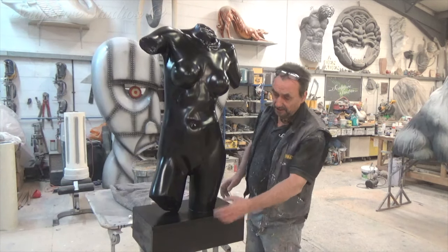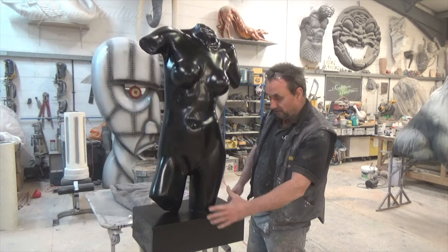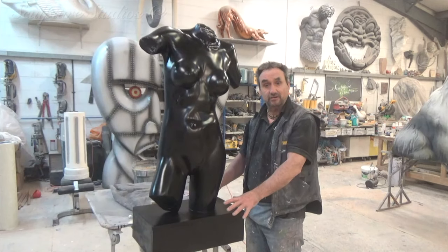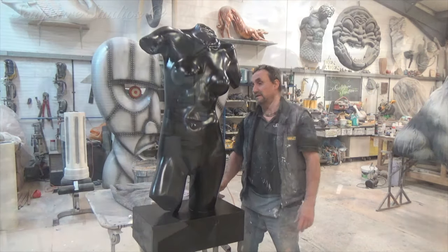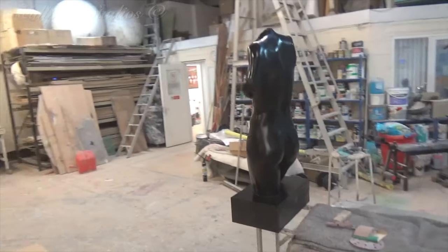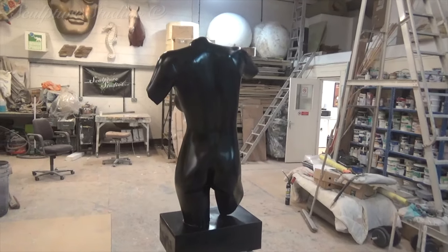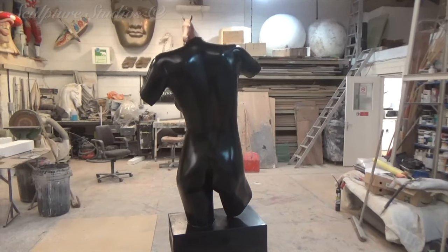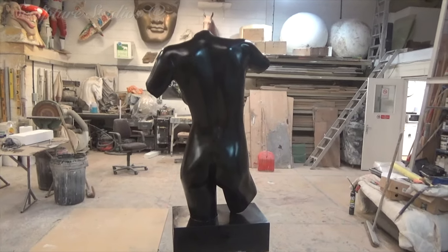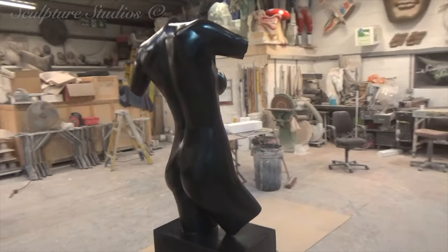In the base I've got a pole running right up through the centre and down here, so that's nice and solid. A supplied box and we've filled that up with resin and stones, giving a bit of gravitas to the whole thing. I'll move around the back of it so you can see — it's a nice curve to the back. I think it's quite a nice pose she's chosen in essence: legs slightly open and the arms up. Looking good all round I think. I hope she's going to be happy with it.